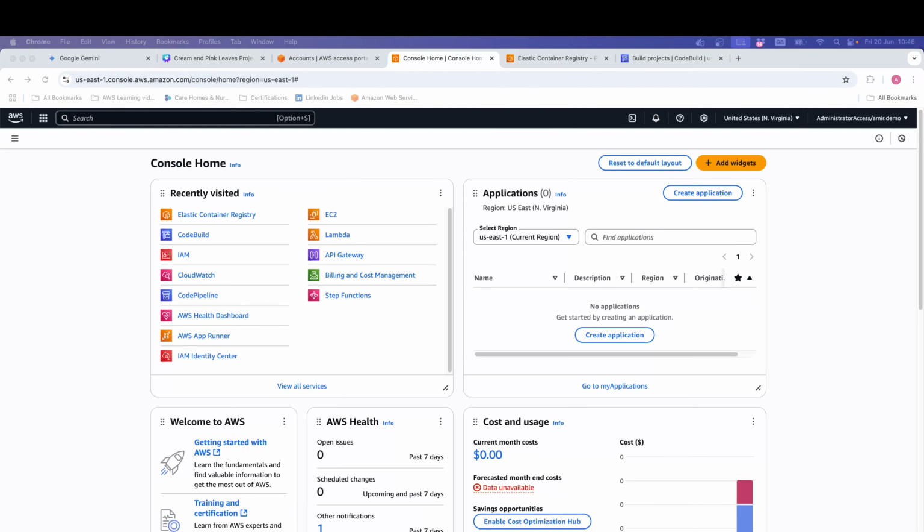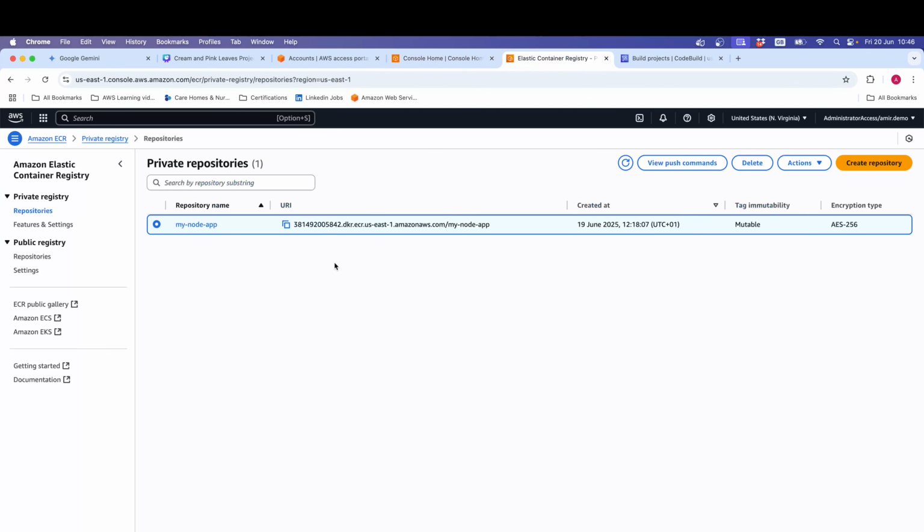Let me show you how you can push directly from your local machine to the ECR registry by using the AWS CLI. Open the Elastic Container Registry, ECR, that you created earlier. Select the registry where you want to push your image, and the moment you select it, it will enable view push commands.